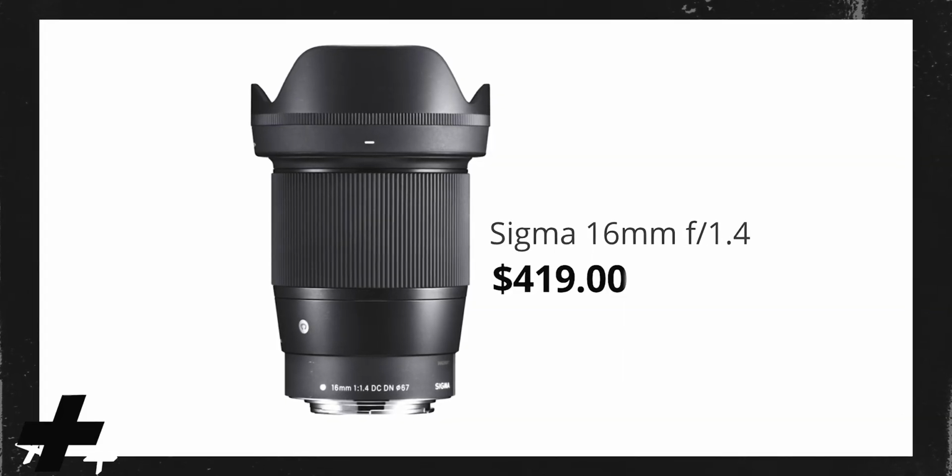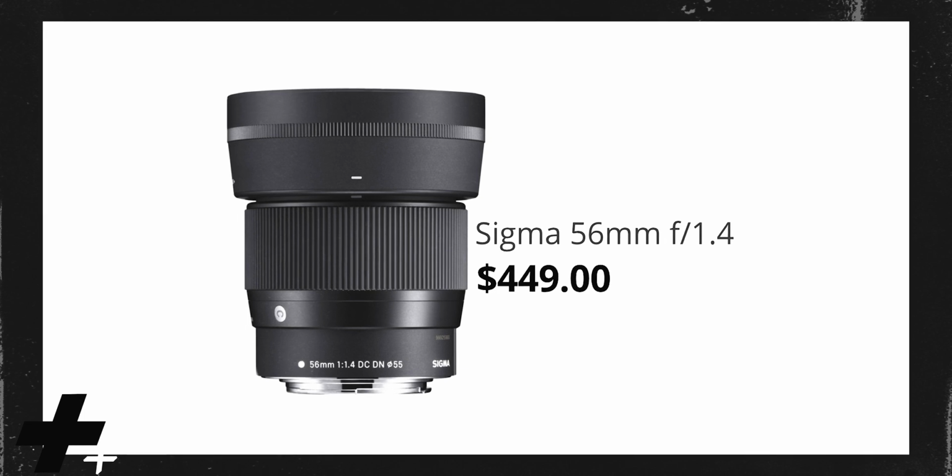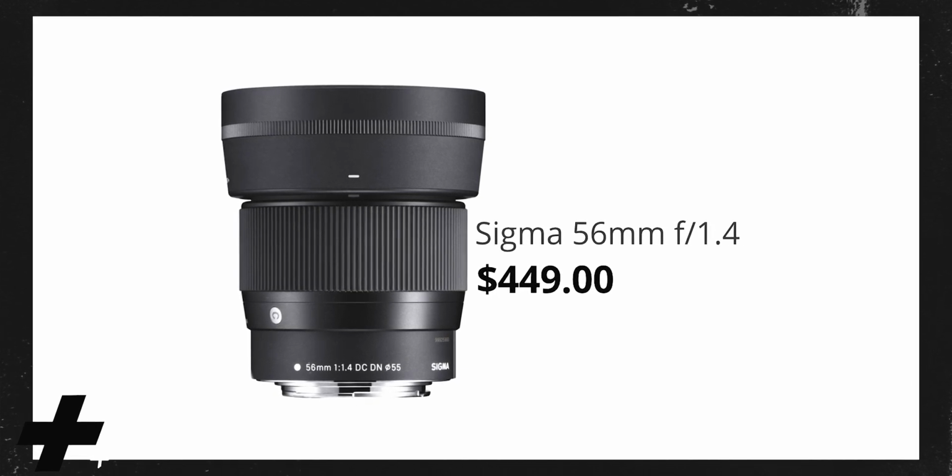I would highly suggest it. It looks really good for YouTube videos. It's nice and close and wide. You can get it for the M50 Mark II for $420. Another really good lens that you can get for the M50 is the Sigma 56mm f1.4. It comes in at $450. And this is going to be perfect for portraits. So you have the vertical video support for videos, and now you can have this lens that helps you take really, really good Instagram photos. I use this lens all the time for photos, and it's my favorite lens to use.